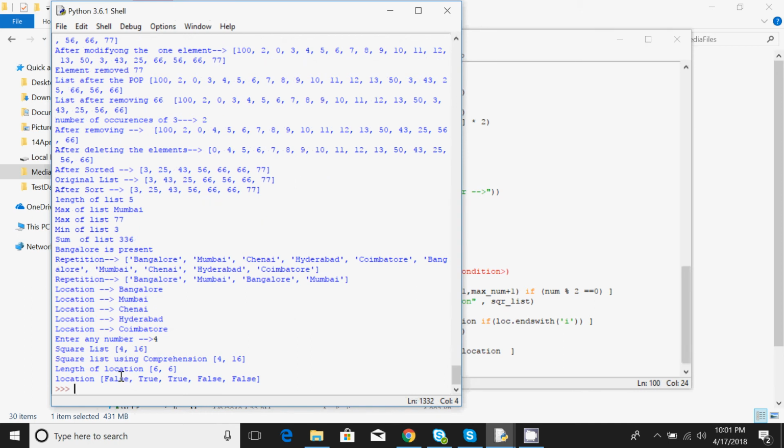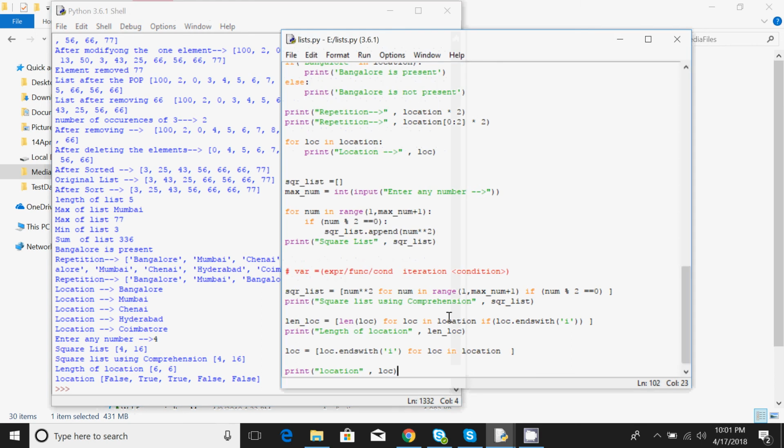One second, guys. Basically when you do this, it evaluates these conditions, and it returns you true or false. When we return this, it will say only two of them are true. So you can write a condition also as part of the list comprehension.